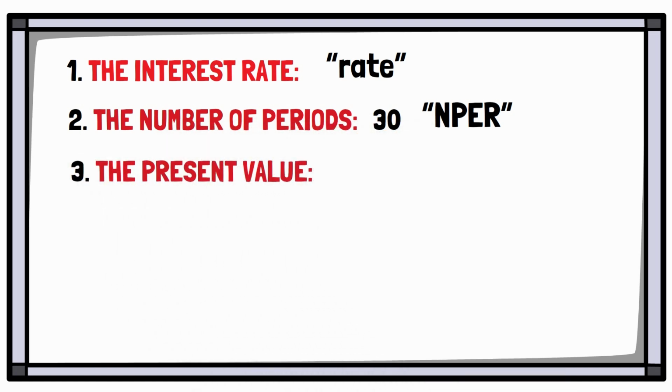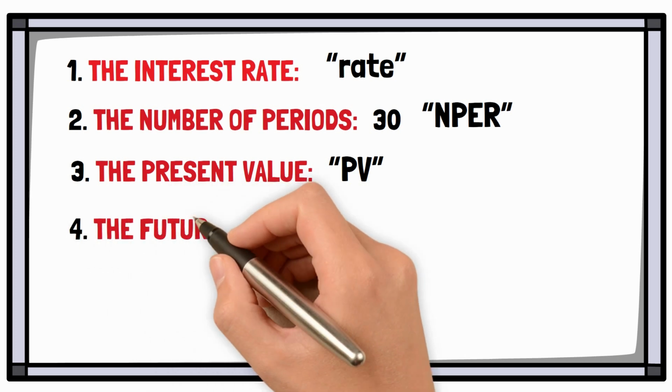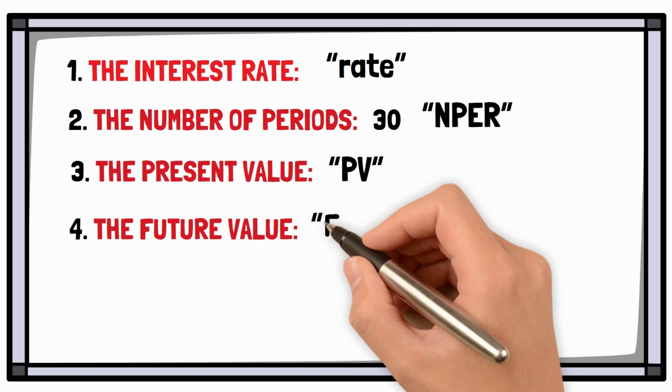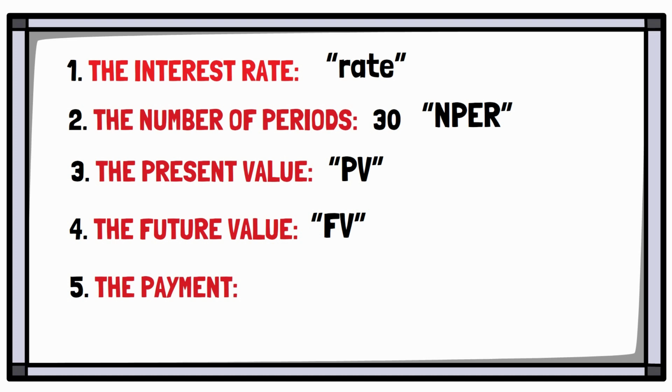3. The present value. This is the amount your investment or annuity or whatever is worth now. In Excel, this is PV. 4. The future value. This is the amount your investment or annuity will be worth at the end of the term, which is the end of the number of periods specified in the problem. In Excel, this is FV. 5. The payment. This is the amount contributed to or from the account or annuity in the question each year. For example, if you have an interest-bearing account, and you contribute $1,000 to it each year for 10 years, the number of periods is 10 years, and the payment is $1,000. In Excel, the payment is PMT.